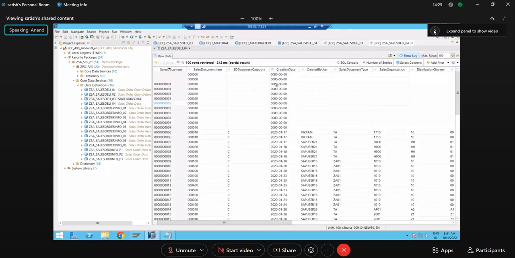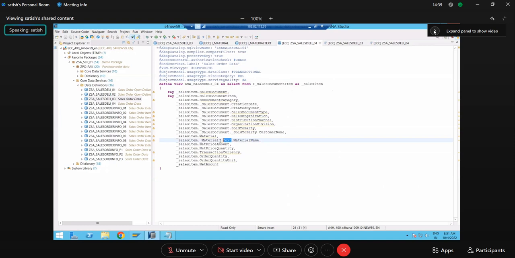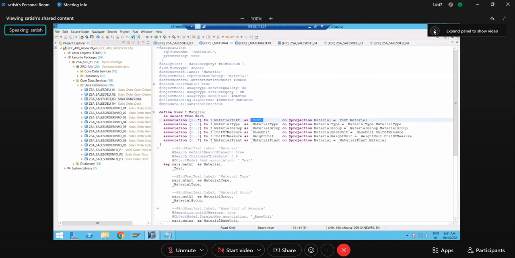Basically, when you created the association here, material you linked and you created language also. So it is getting only one language. Yes or no? Yes. But in this particular CDS, which you are creating, it has created to I_Material, that is good, and it is linking to I_Material. I_Material is linked to I_MaterialText. Till this point, good. But here, I_MaterialText is linked only based on the material, it has not used the key of language. So what happens? It gets all the languages.